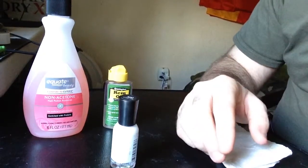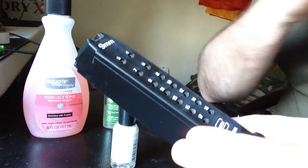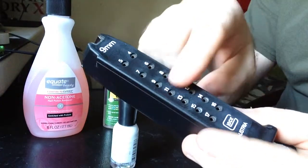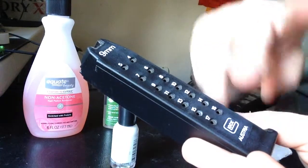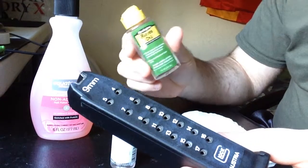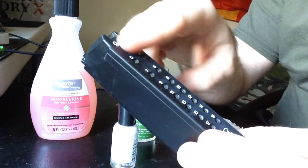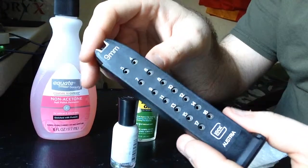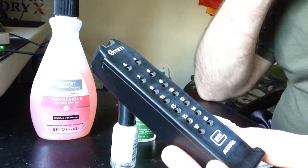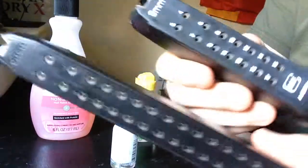Once everything's done, it should look something like this. If you notice it's faded, or some of the Glock magazines are kind of rough and the leftover paint gets in the small micro crevices, you can get more remover on a towel and wipe everything clean. Then afterwards, take the REM oil on a clean towel and wipe the entire magazine down. I noticed there was a haze afterwards, but this is definitely more permanent than using crayons. I use paint on all of my accenting. Hopefully that helps — I definitely recommend it, it definitely improves the look of your magazines.